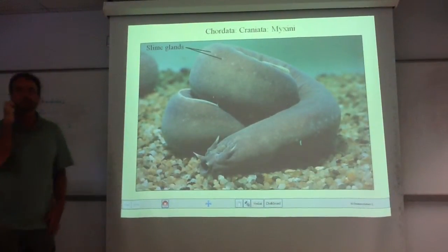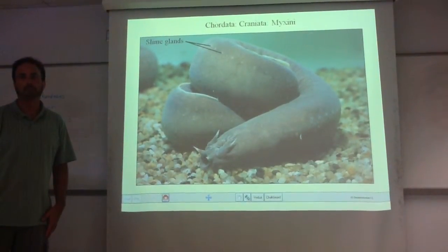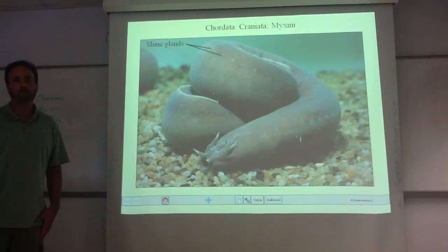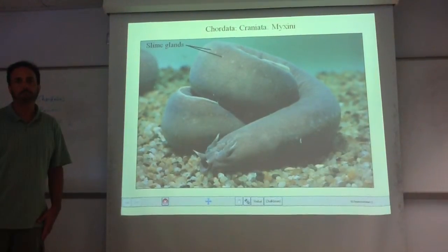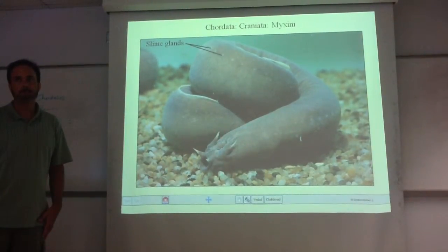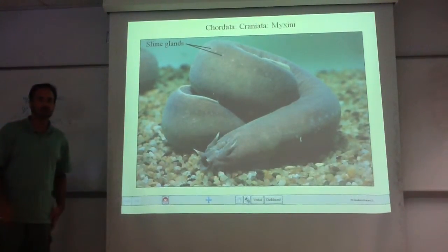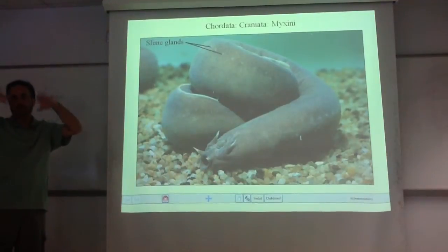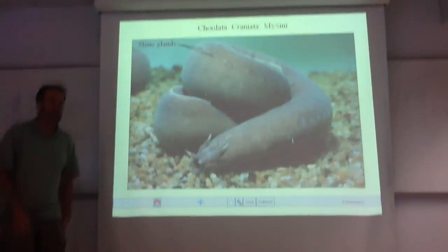We're not using the class Agnatha anymore because it's been modified. They're showing this as the oldest one, the furthest one back. Which one? The urochordates. The Myxini. Yeah, they're showing this as the most ancestral one. More than urochordates and cephalochordates? Yeah, they're saying it's this one and then the heterosomes. What book is that? This is the Brooker. Show it to me afterwards. Everything is completely different, so show it to me afterwards and let me see how far off it is. But cephalochordates and urochordates, those might be swapped. I've seen trees that have urochordates to the outside of cephalochordates, as the most basal of the chordate group, but not Myxini to the outside of that. So I'll look at it.